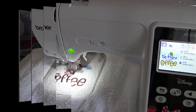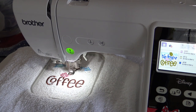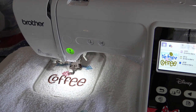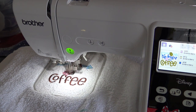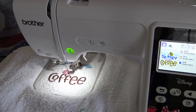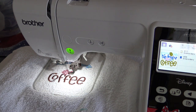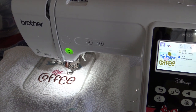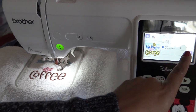Okay, we're coming to the end. What's funny is it says life begins after coffee. I guess that makes more sense, because I was like, life begins with coffee. It's kind of weird, but anyway. Yeah, after coffee, when you wake up. All right, looks good. You want to trim away some of these little guys. Okay, so that's it. And now over here, it shows me that's going to make the little curly cues, the next step.